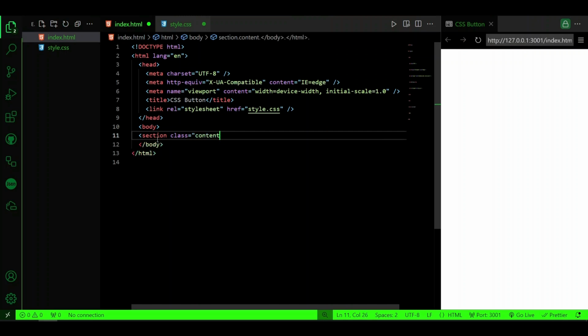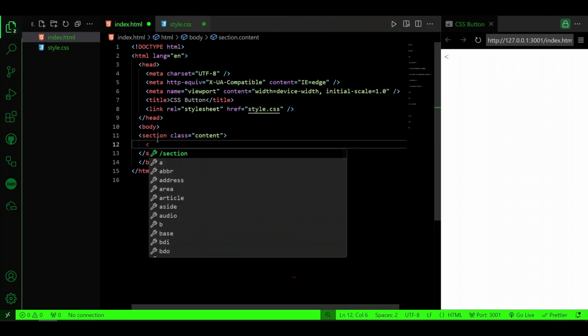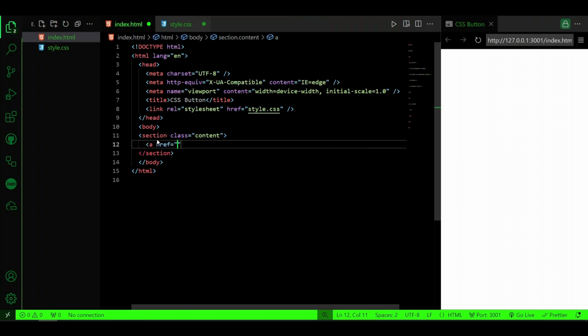Next we are going to add an a tag with an href attribute to make the link. In between the a tags only we are going to create our link.